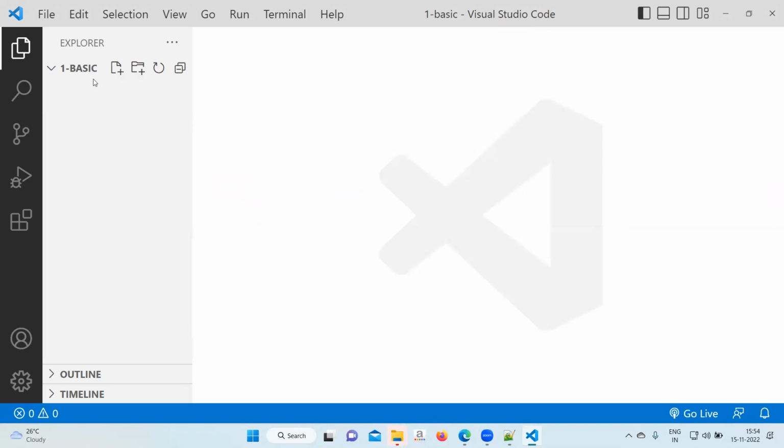Next, come to the left hand side. Basic folder is by default loaded. You have new file, new folder, refresh, and collapse options.